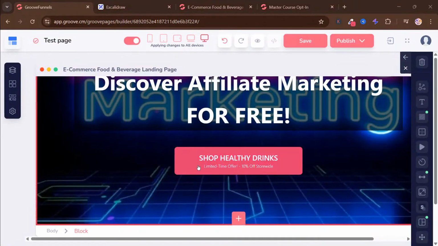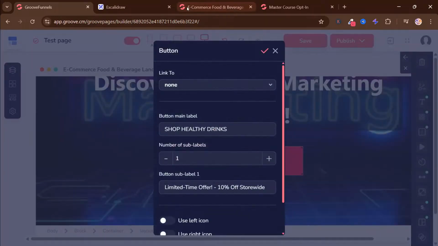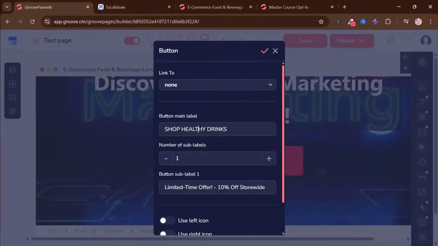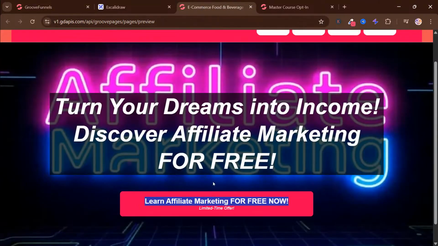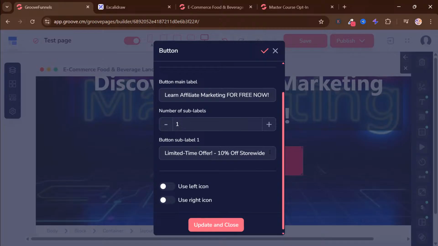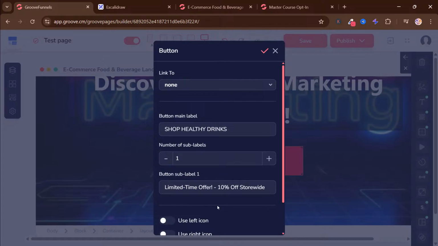Okay, so now we're gonna click here on the button, like I said, and then we'll click on the gear icon again, and then we can go over to this page here and copy this button text and go back and replace that with this one here. Link to this, I'll do that in a second, but first we'll take this, it's a limited time offer. We also need to do that. It's right here, limited time offer. Whoops, what happened there? Then I have to do it again.